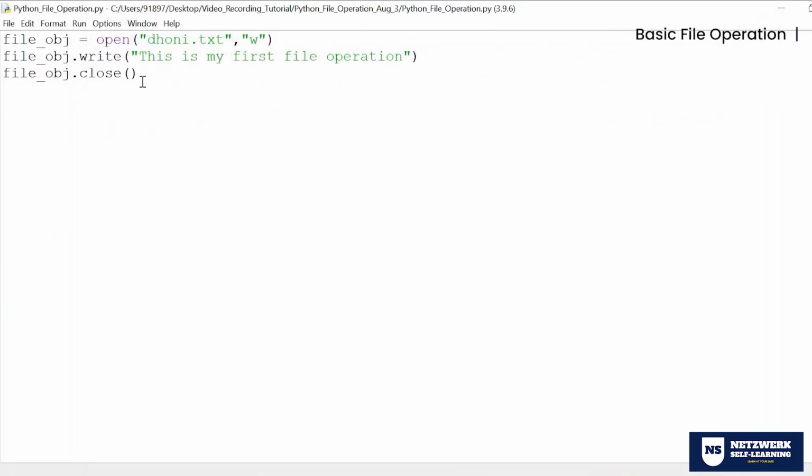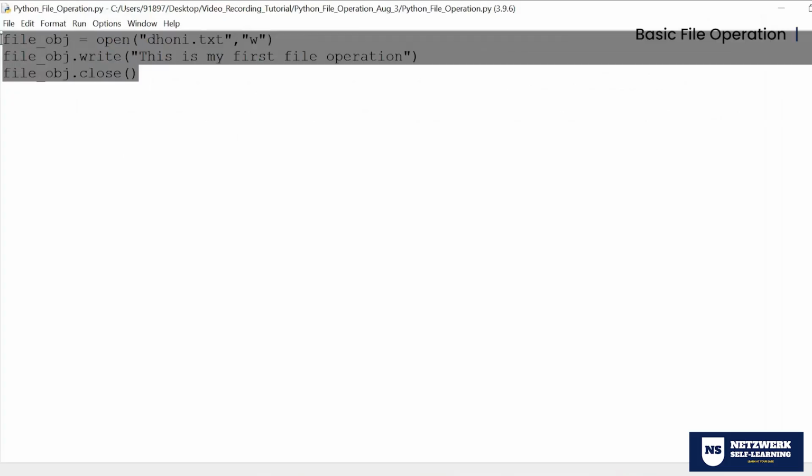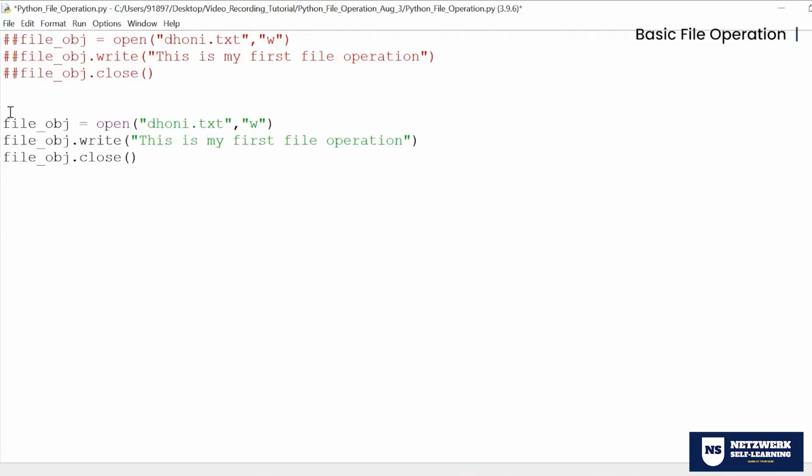When you do this kind of write operation, we should always make sure that we get the basics right. That is very important. Without the basics, going towards a higher level of learning is absolutely no use. Now I have 3 lines of code, and there are 3 things which I'm trying to put in manually: the file name, the mode of operation, and also the content. So all these 3 are static. That means I'm already mentioning them within my code.